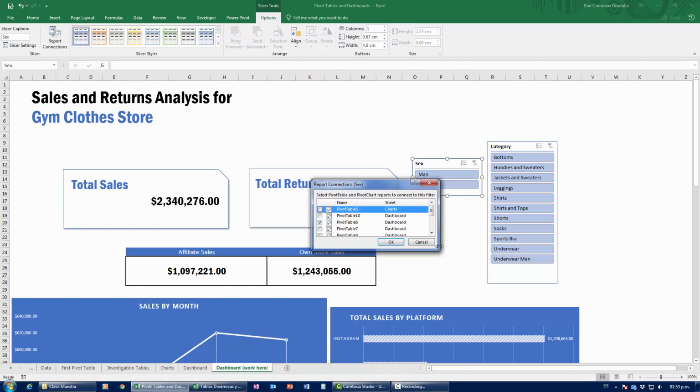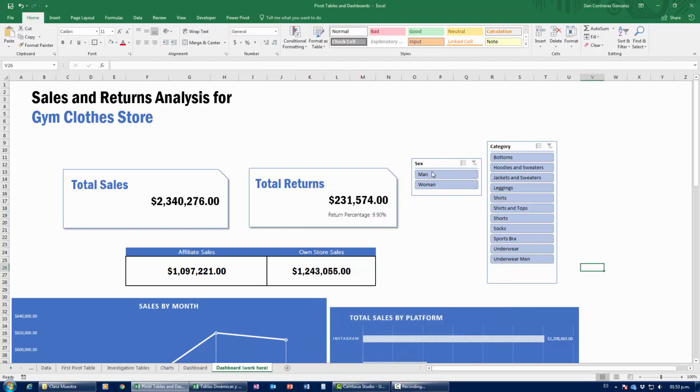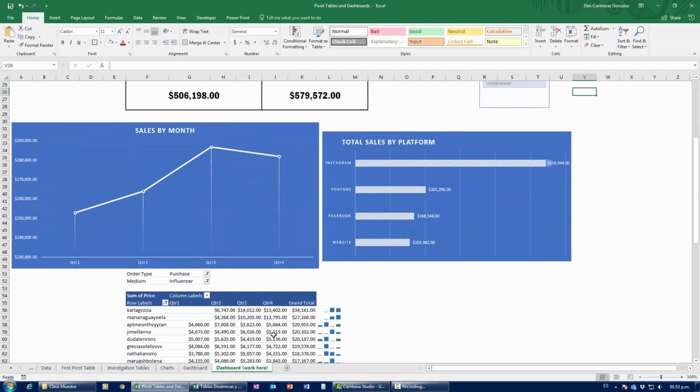Click right here, make it a little bit larger, and then start ticking off boxes. This is going to connect it to pretty much every single pivot table in the file. Make sure you just connect it to the pivot tables in the dashboard sheets. Press OK, and now this slicer is going to affect pretty much everything.